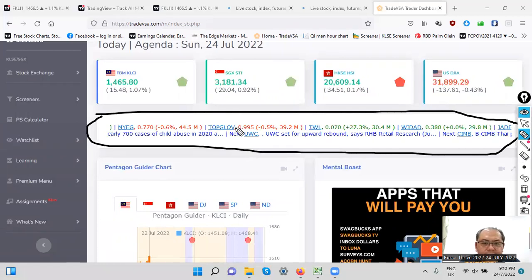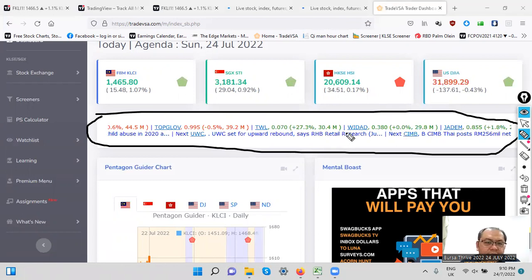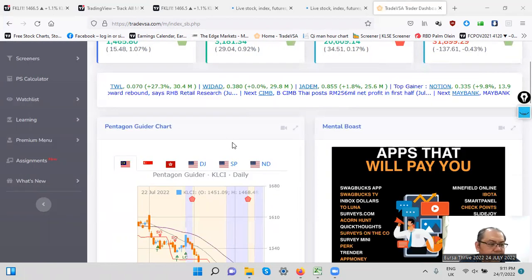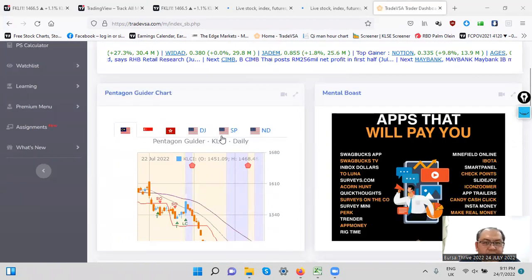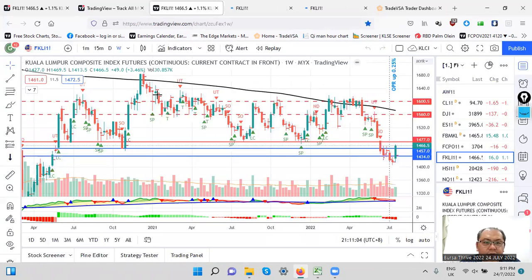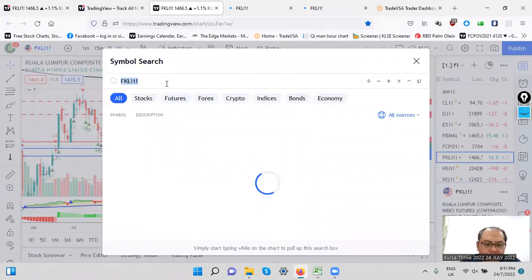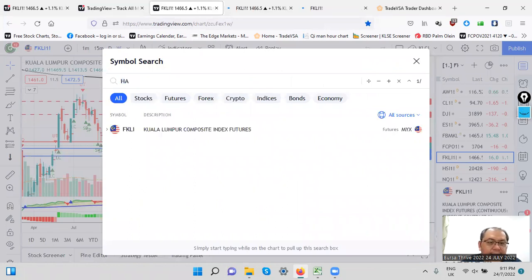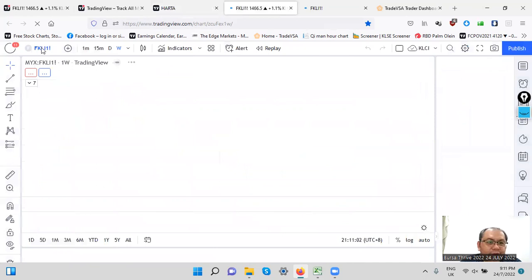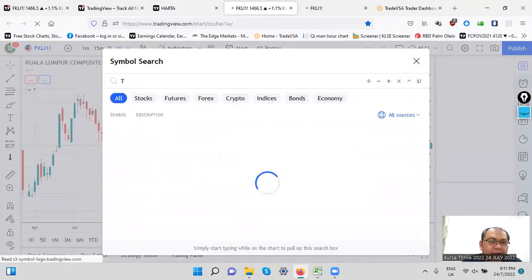And you can also see here a very nice development by Martin, of all this headline, actually it looks like a headline. Okay, so coming out here. So before I go for that, I will go for the glove first. As we know, this news goes to Hartalega, and also our famous Top Glove.